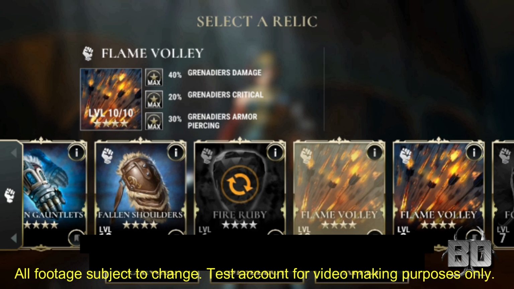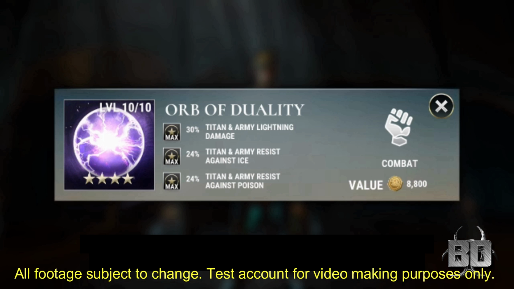Now, the other relics, such as the Flame Arc and the Flame Birds, or any of the other relics that give buffs to Grenadiers, won't work with Valkyrie because Valkyrie is lightning and those relics are tied to a fire Titan, so you can't equip them. I know, because I tried.